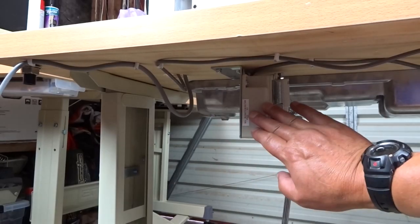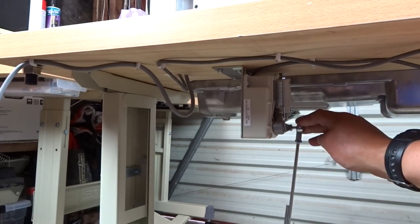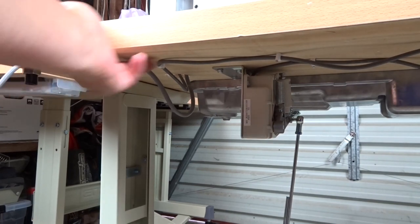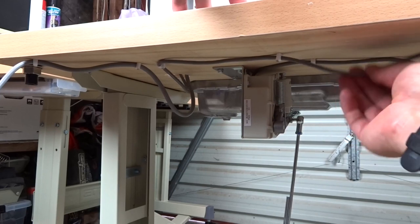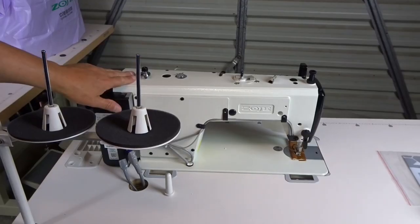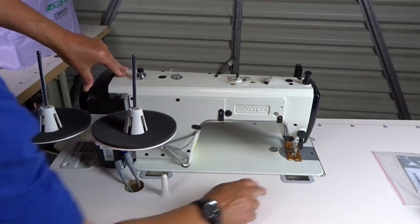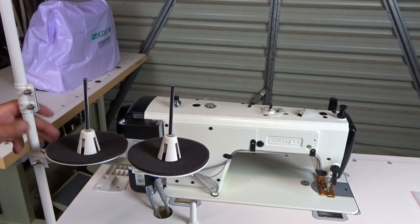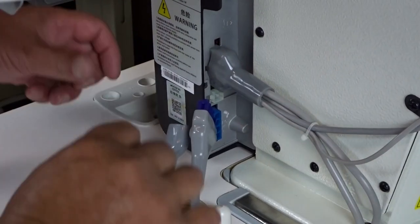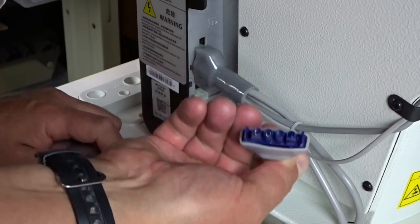So that's the speed controller mounted to the underside of the table. The pitman rod connected here, and the power cable tied to the underside, and the cable there for the speed controller also cable tied there. We've put the machine head into the table there with its hinges both installed there. The thread stand is all assembled, set to go there, and now it's just a matter of connecting the power cable, so that can only go one way.